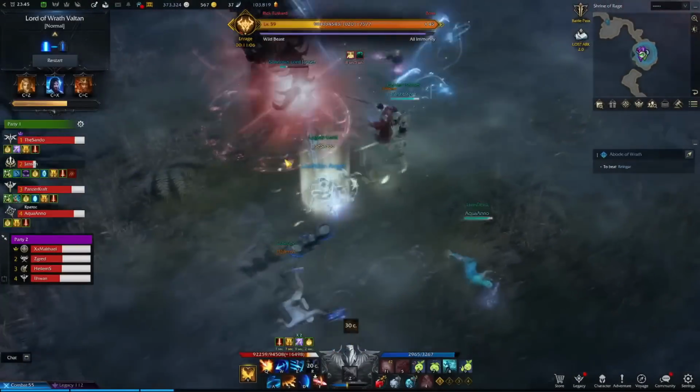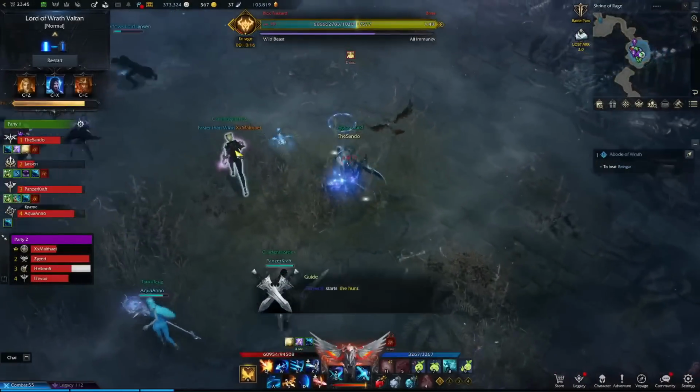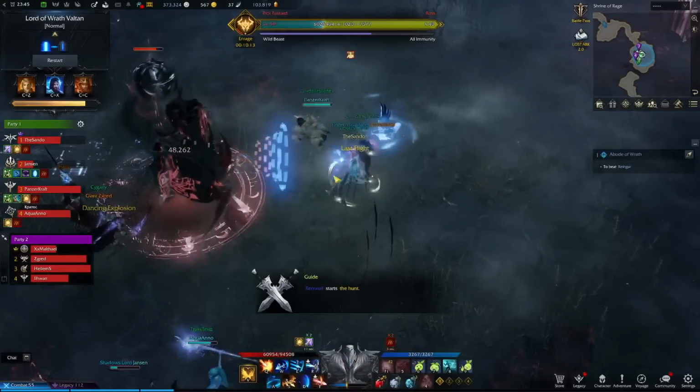The red wolf does bleed damage that stacks. You can use dispels to counter this bleed. And shortly after fighting the red wolf, the blue wolf will join the fight.